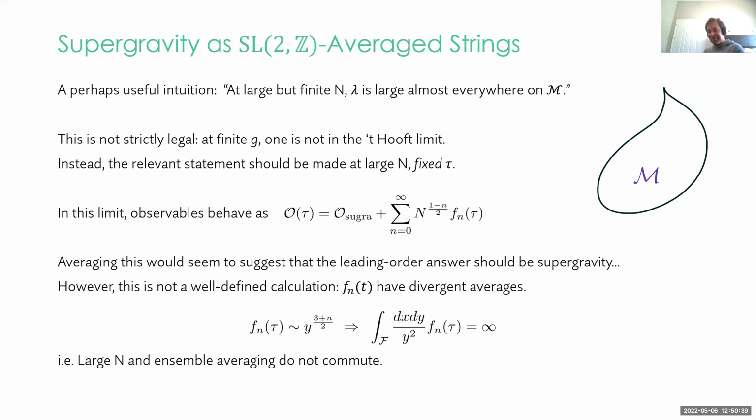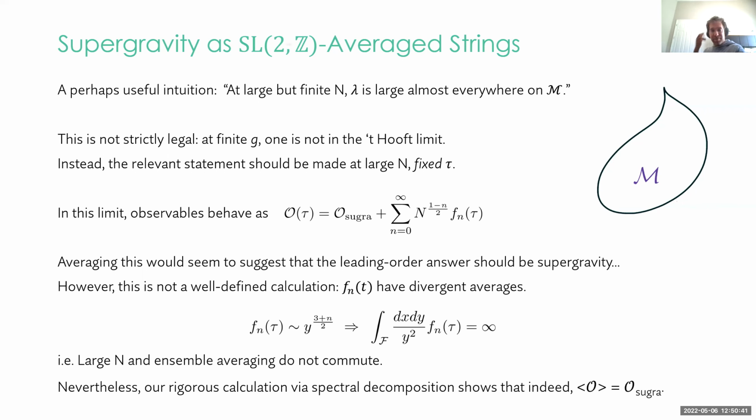But it turns out that doing a rigorous calculation, in our case using the spectral decomposition, gives you the same answer you might expect from this kind of logic. So to summarize, morally, when you're at large N, every point on this manifold looks like it's at strong, or let's say very strong coupling. And so averaging ends up giving you back that strongly coupled answer. So this is, in a sense, kind of mild, but has the virtue of being true, which is nice.